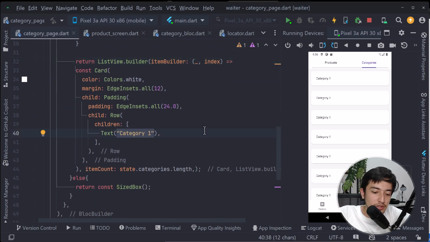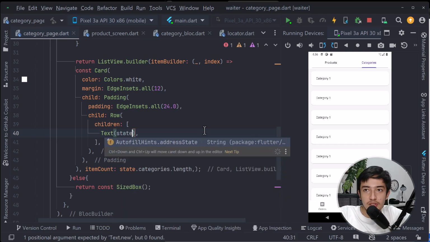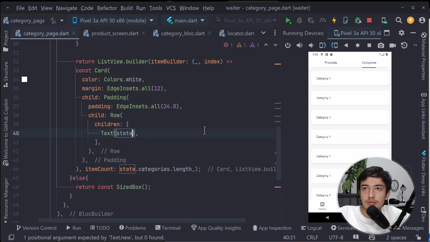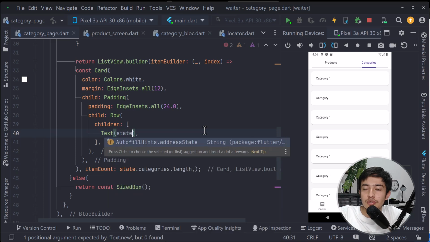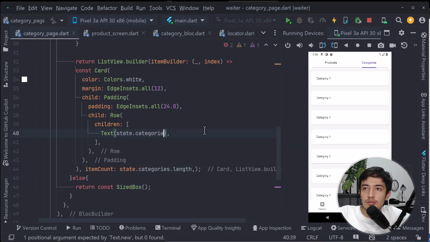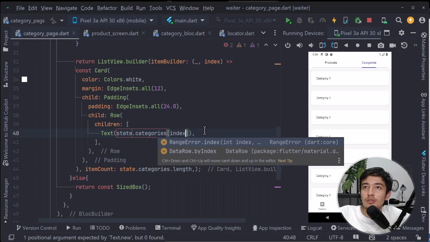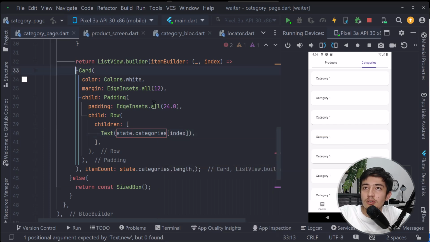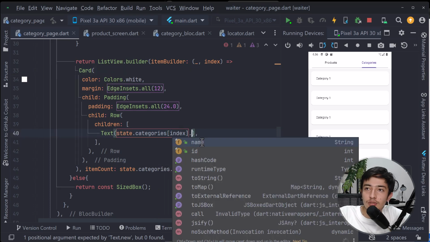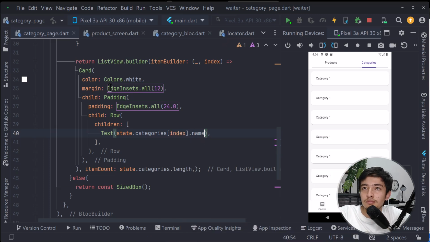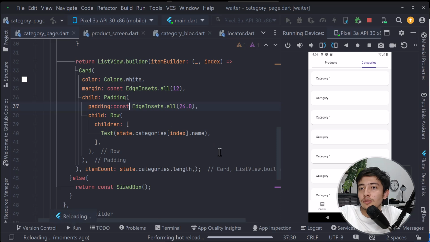Here instead of this category I can call state dot categories index, state dot categories index dot name. Cool.